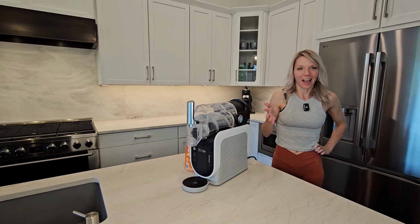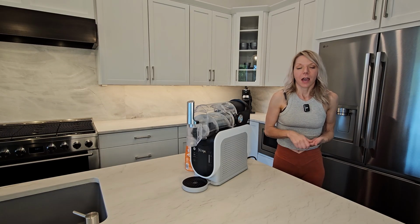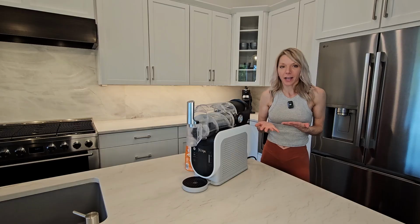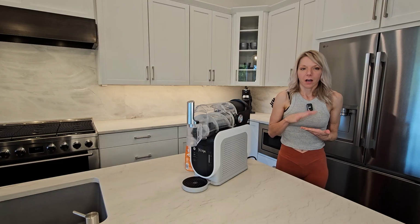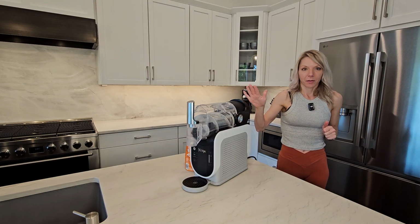Again, because I don't like coffee, but I realize that most people do like coffee, and it is that time of year, it's fall, and pumpkin spice is everywhere, and I actually do like pumpkin spice. So I figure if there was a coffee drink that I might kind of like, it might be a pumpkin spice frappe with my Ninja Slushi. So that is what I'm going to show you how to do today. And so let's get started.